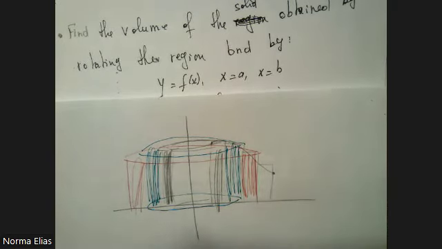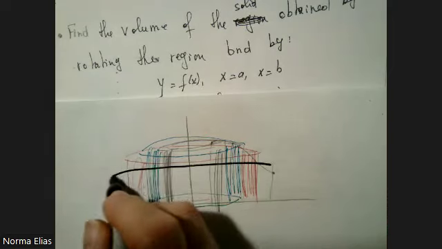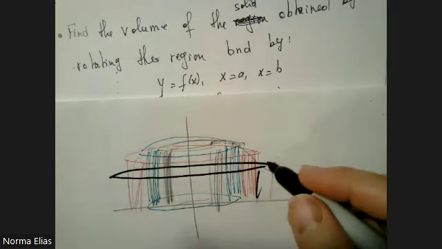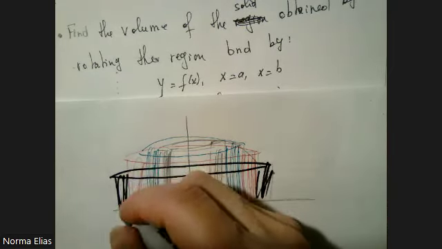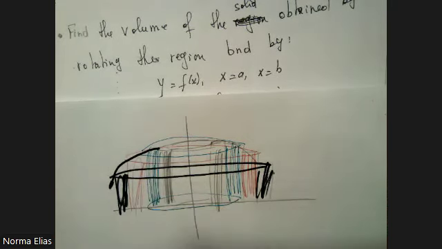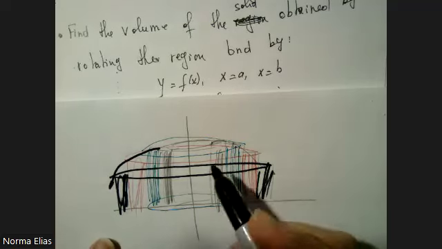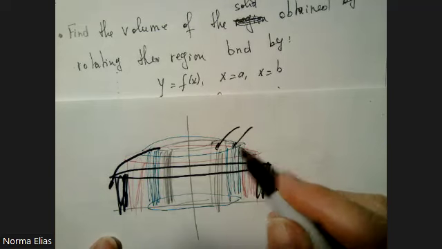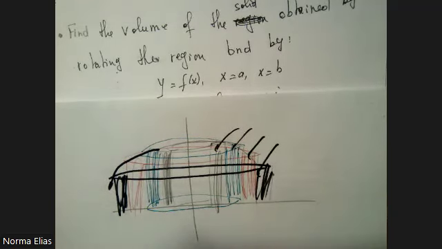And my last one is this one. That's my little, okay, this right here. And this is right here. And this is the region right there. So what I am doing is I am filling the whole region with shells. And I'm going to find the volume of this plus this plus this plus that.